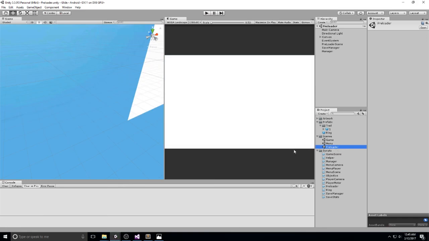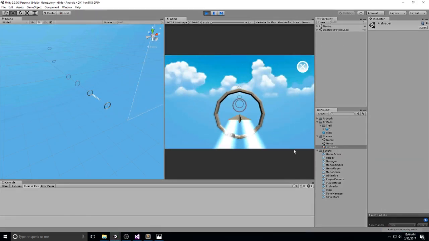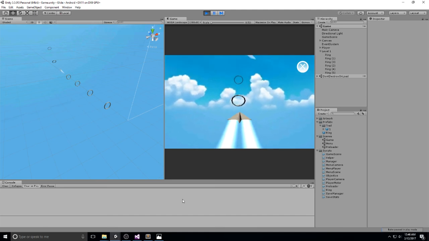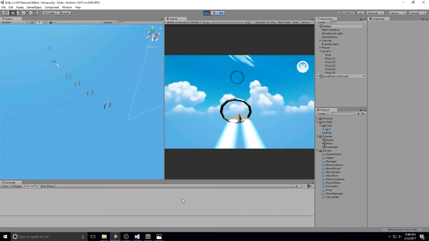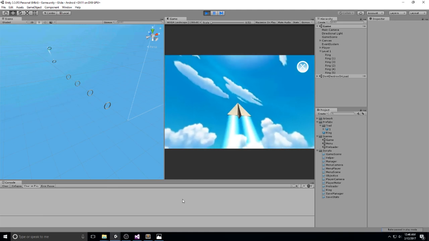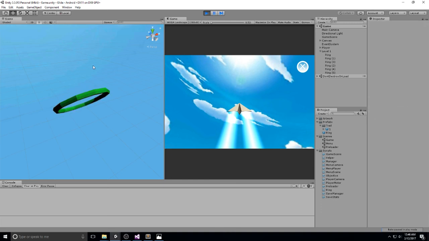Alright, so round two. So here we go in the game. As you can tell, they changed. We also need to delete the old one, because right now, if you have a look in the game scene, they are not being deleted. So back on my phone, let me quickly just win this. We're gonna have a nice angle here. And let's go back to, oh, that's too fast, but that's not fast enough actually. But as you can tell, this one is green right here, I'm going to zoom on it, is green. So that's the final ring.